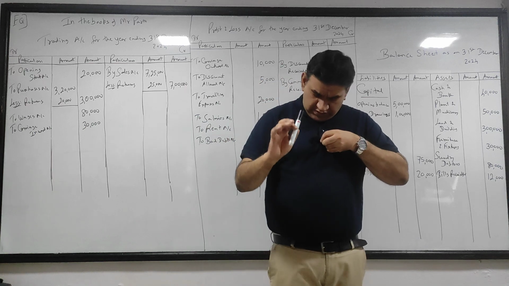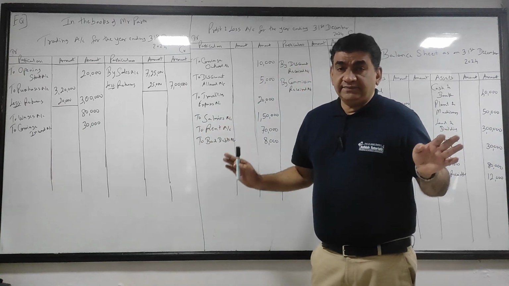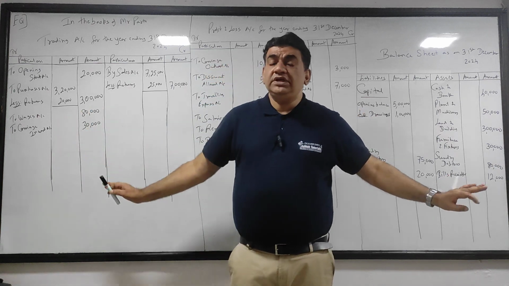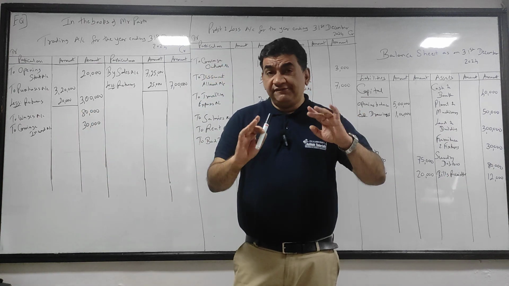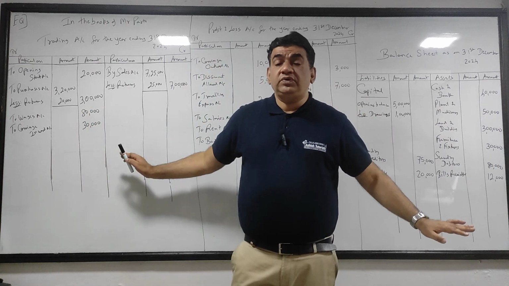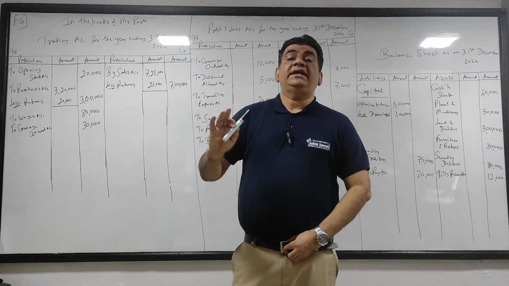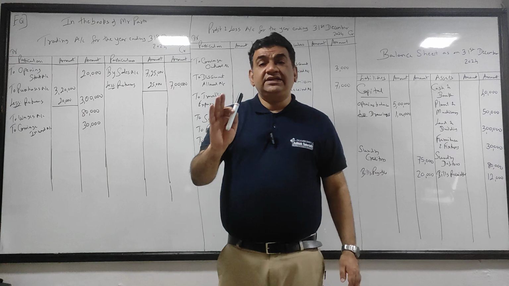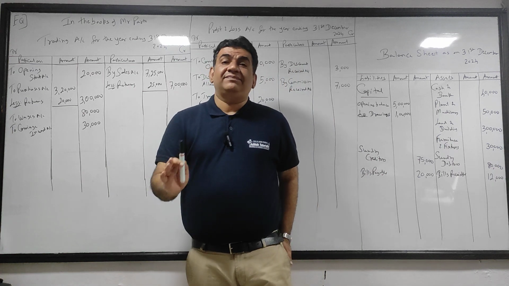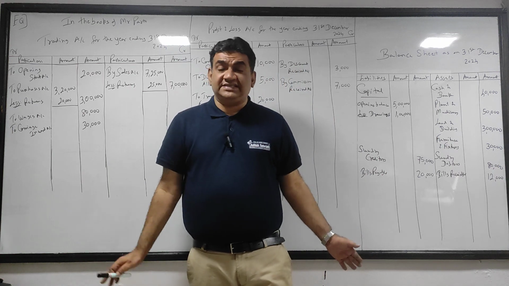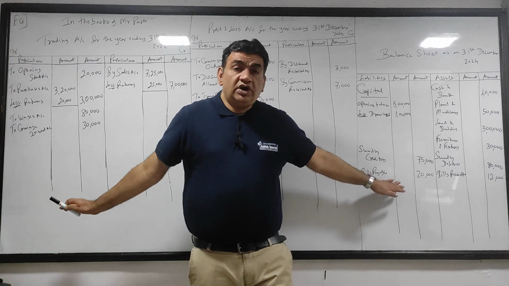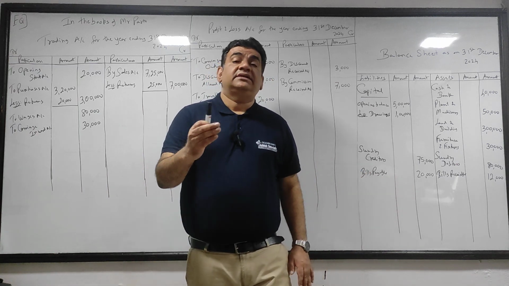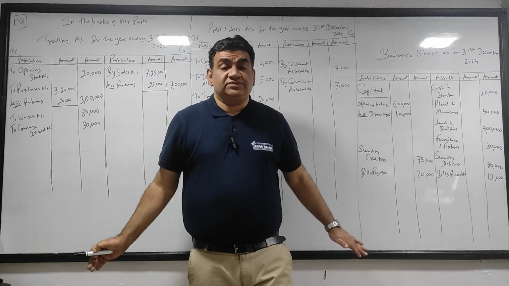So I hope you all are clear with the posting. Suppose it's a 12 mark sum. Up to here you get 4 marks. If it is a 15 mark sum, up to here you get around 5 to 6 marks depending upon the adjustments. As I told you, there will be minimum 4 adjustments, but here we are just focusing on the basic. So what we have done till now is posting of the trial balance. Now let's see the adjustments.